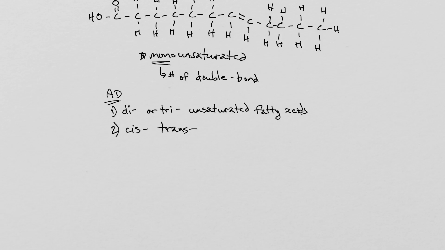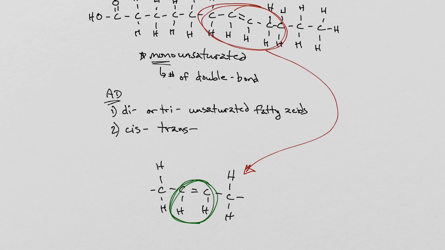I am going to take this section right here and redraw it down here. So I've got my carbon-carbon, my double bond, another carbon here. Let's fill in those hydrogens. Once again, I'm only drawing a part of this. Now around this double bond, because the hydrogens are on the same side around that double bond, this is what is called a cis unsaturated fatty acid.